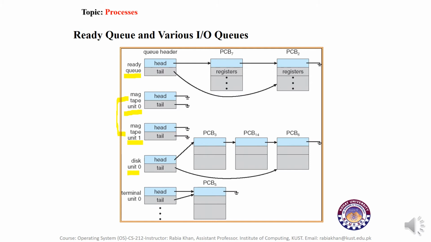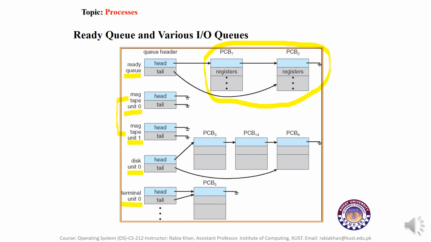Then the disk, a secondary storage. You can see a queue for the disk as well. And then the device queue, the terminal, the output unit. You can see a queue here as well. Now the structure of this queue is organized in the shape of a linked list. Here you can see it like this. This is in the shape of a linked list.